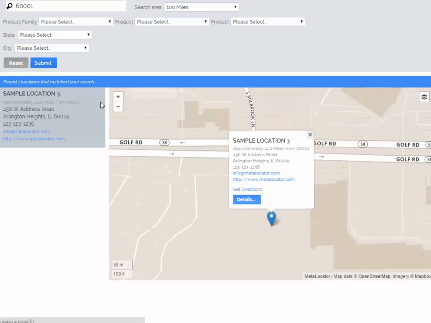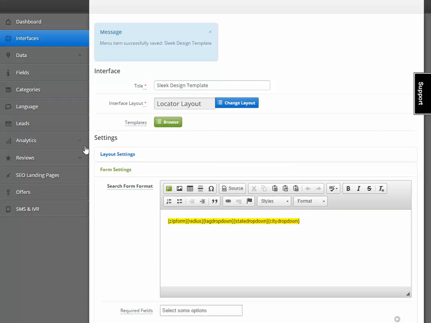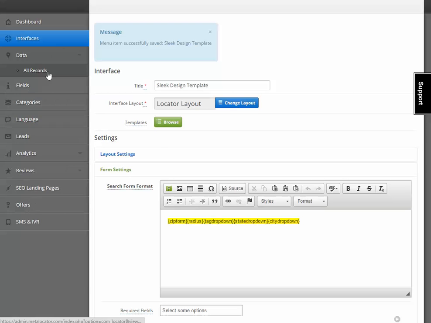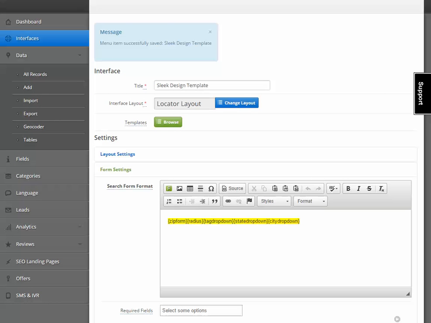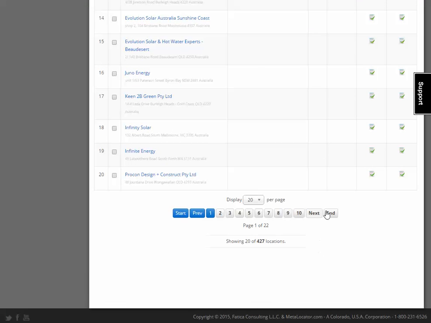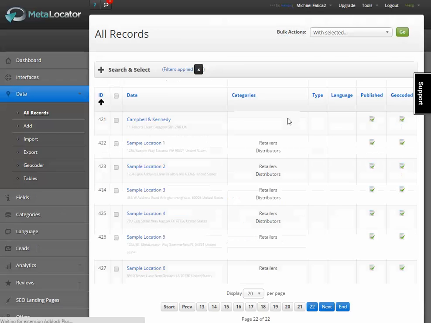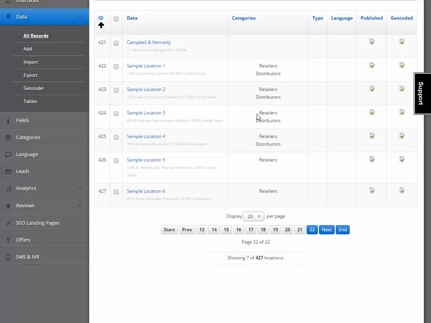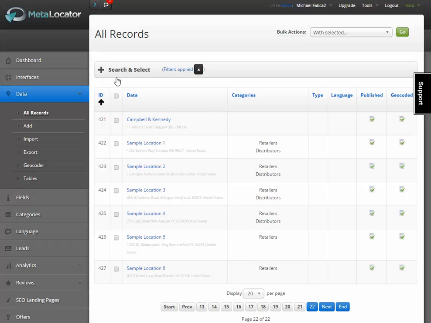One thing I may want to do within this is show which categories sample location 3 is contained in, so that the user, when they find it, can see which category it's in. Let's first confirm which category sample location 3 is actually in. I'll look at the records I just imported, so we should see sample location 3 in both retailers and distributors.